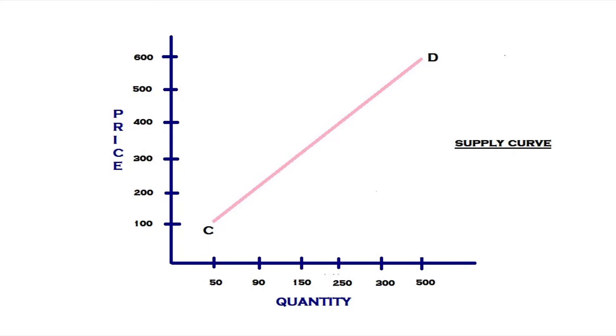Because a seller will always focus on profitability, unlike a buyer who looks for affordability. At a low price of the apple, the profit margin is less. So, sellers will look to do alternate business, where the profitability is more. As such, point C represents the lowest point, where the selling price of apples is only 100 per kg. Whereas, point D represents the point where the apple price is highest at 600 per kg.